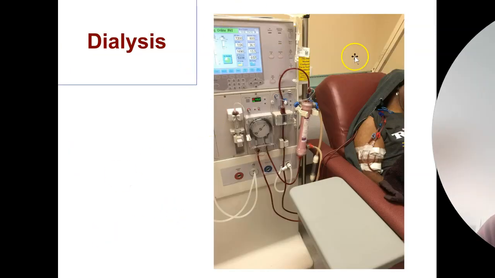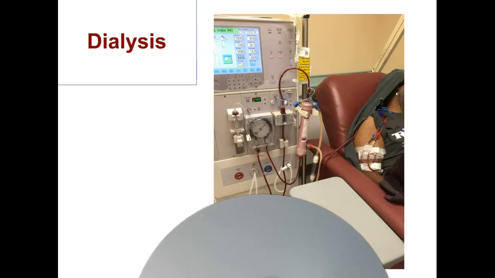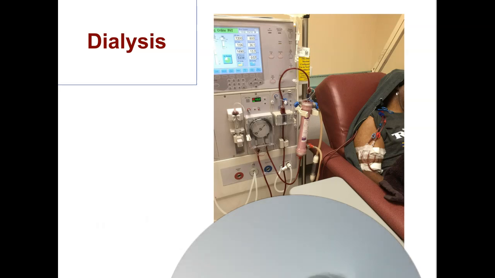And dialysis is basically a machine that works like a kidney. So a former student took a picture of this from work. She worked as a tech, and this is an individual undergoing dialysis. It takes their blood, runs it through the machine, and it works like a kidney. It sorts it all out so that it can send the good stuff back into the patient and try to remove the waste. And depending on how bad the kidney is, you might have to go every day. In the end, unfortunately, if you can't get a kidney, people do succumb to this.